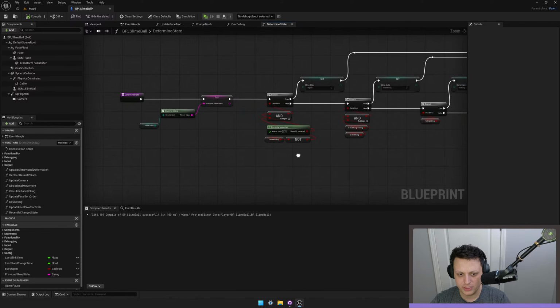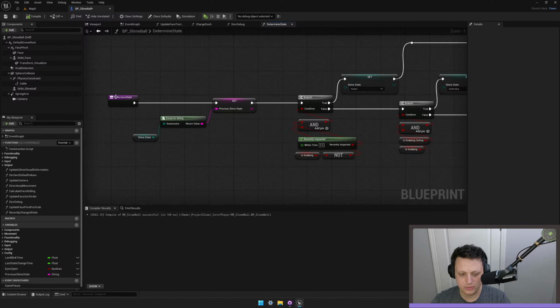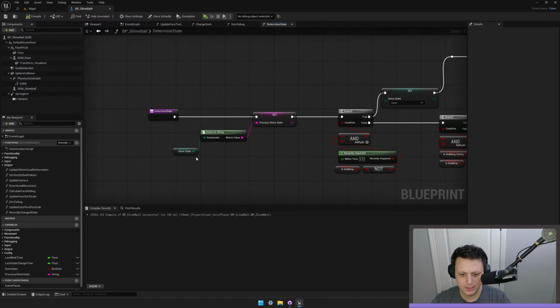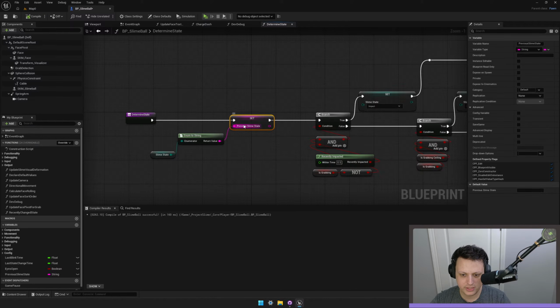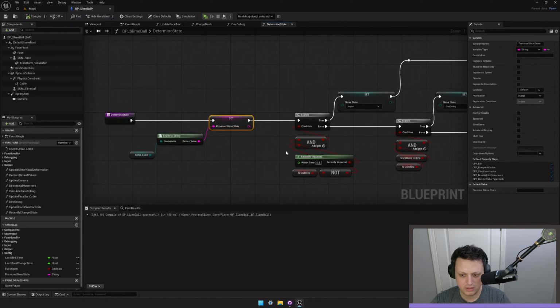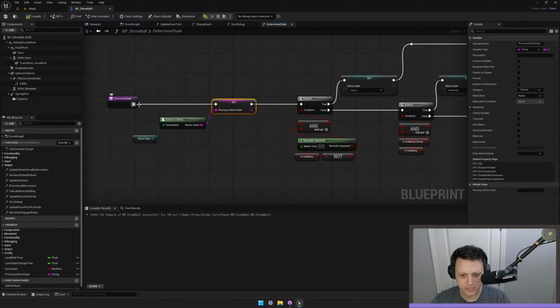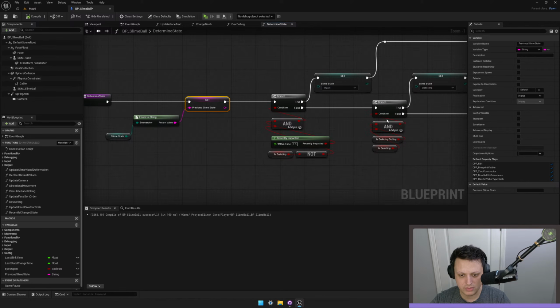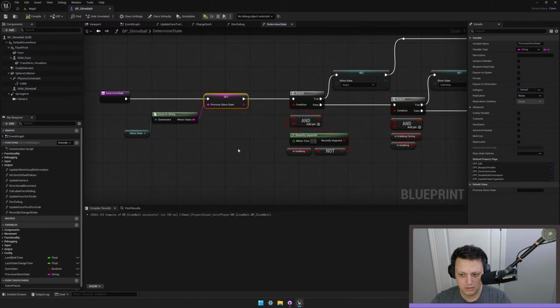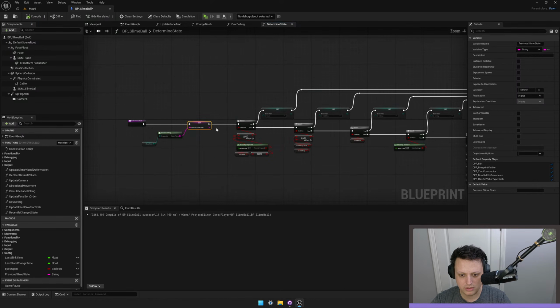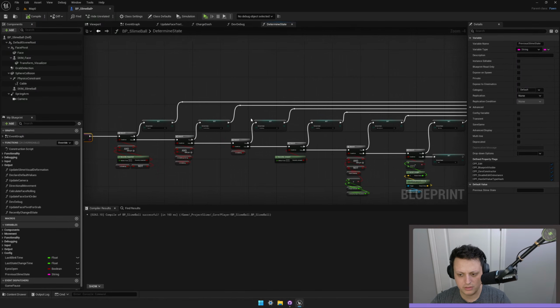Okay, so this is what I've done. At the start of determine state, it takes the current slime state into a string, saves it as the previous slime state, because if the logic's flowing through here, it's about to attempt to change the state. So it saves the previous slime state to this string.